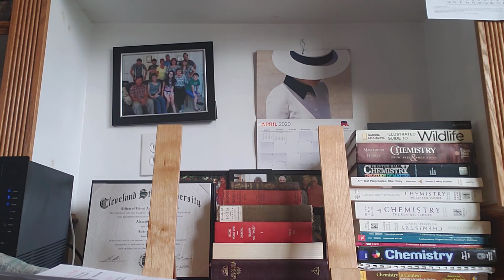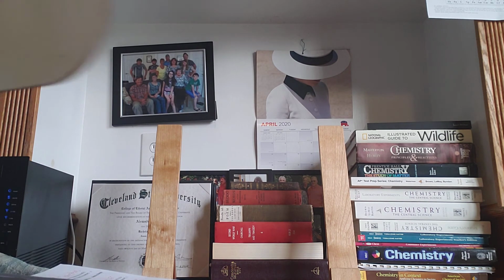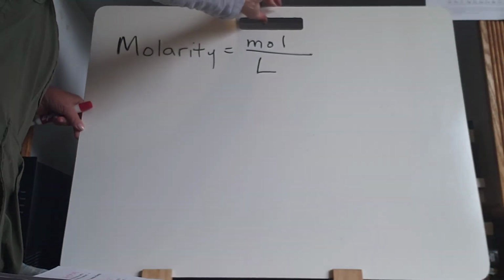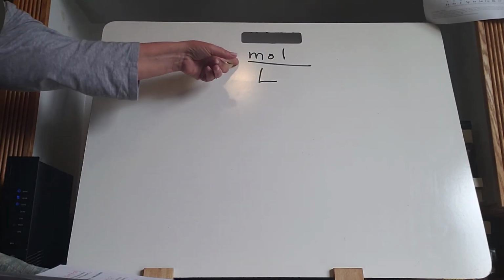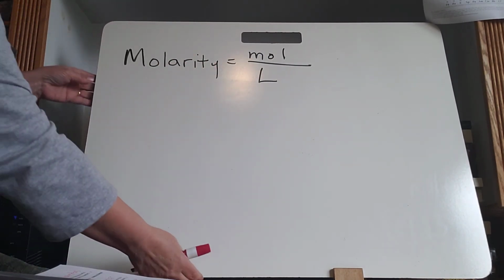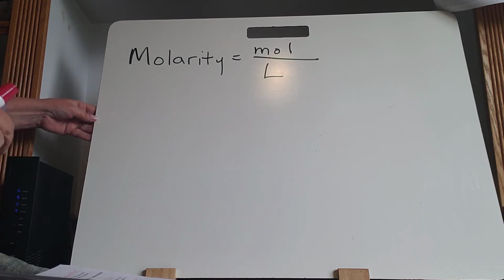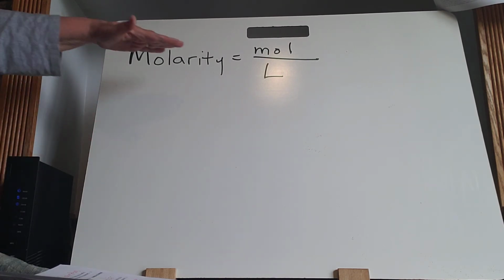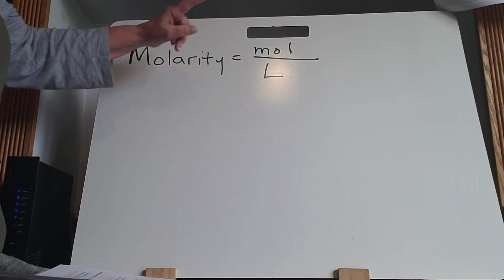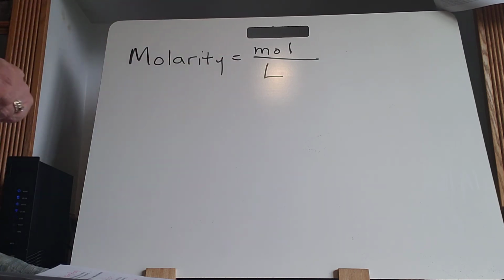And molarity is a concentration. But instead of looking at grams, we're looking at moles. Do I have this set up right for you? All right, so molarity is a concentration, and we're looking for moles and liters. Now, I'll tell you, on the next two, they almost always give us grams, and we're going to have to convert to moles. That's why I had you practice last week on those conversions.